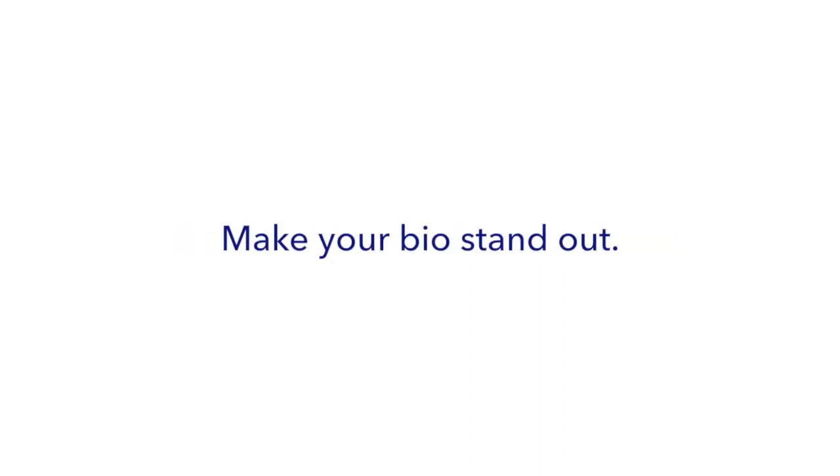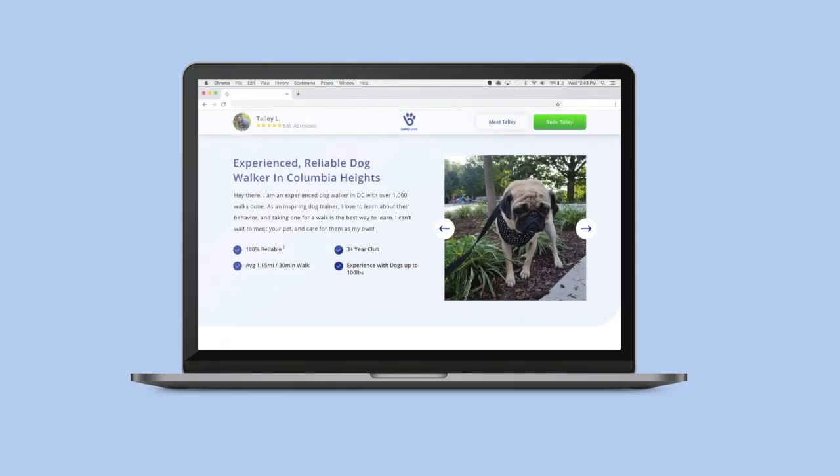First, let's begin with how to make a great impression with customers with just a glance at your profile. Let's chat about a few tips on how to stand out. The first thing that catches a customer's eye are the photos that you upload. When choosing the photos on your profile, remember to always use high-quality photos. They don't have to be professional, but using clear and high-quality photos of your smiling face will make your profile look so much more professional.